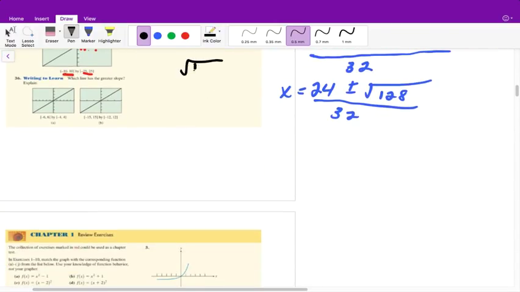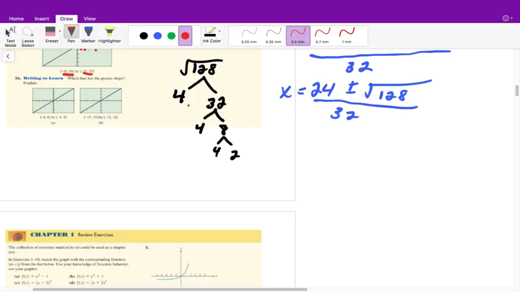I'm going to do this here. So we look and see what can divide evenly. Can a perfect square divide evenly into this? Well, 4 is a perfect square. 4 goes into 128 32 times. So can we break down 32 at all? Yes. 32 is 4 times 8, and 8 is 4 times 2.